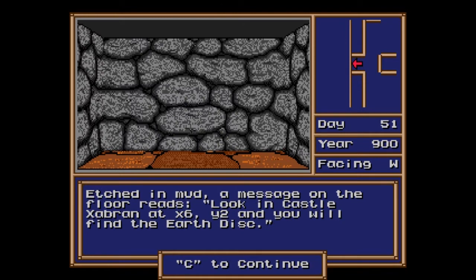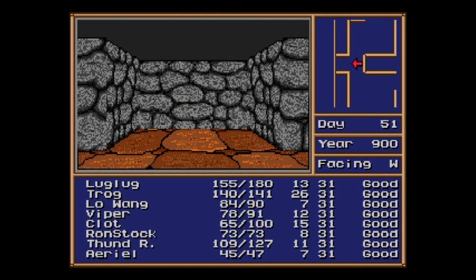Etched in mud, a message on the floor reads, "Look in Castle Zabran at X6Y2. You'll find the Earth Disc." So as you're traveling around, you need to find the different elemental discs. And these give you clues as to where to go for them.